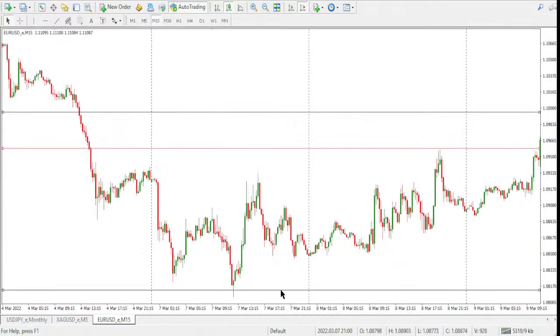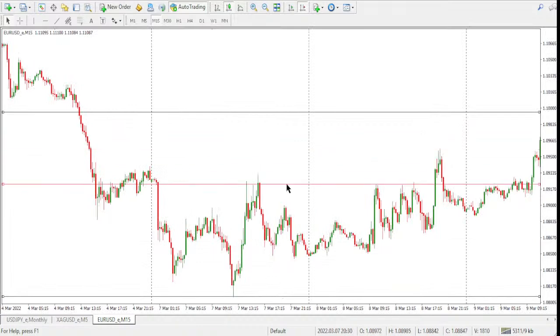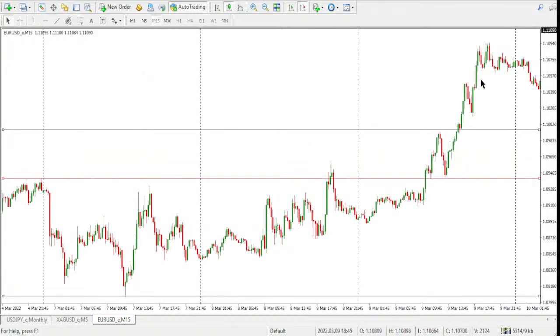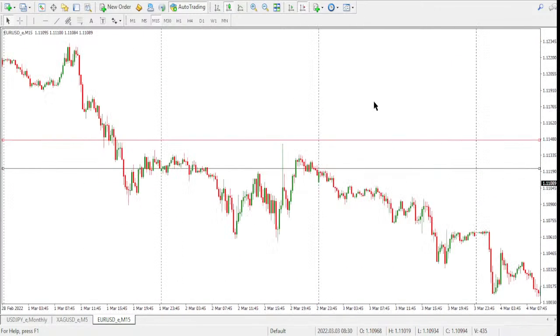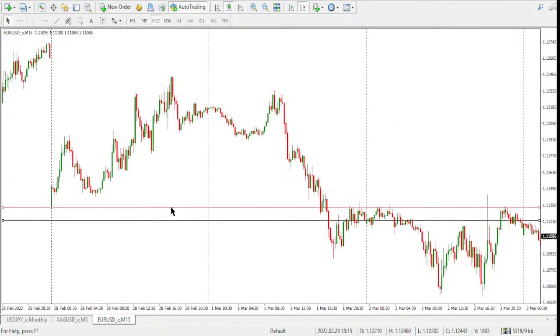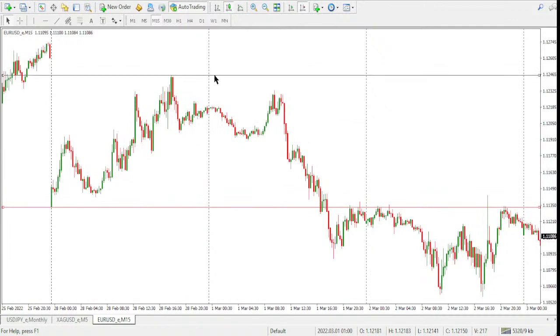And the next one is this one here. We had this, so if you bought this here, the price went down, but eventually it came back and went your way. We have another example somewhere here. This is the low, and then this is the high. There was this break, the price came back, you took the sell, and eventually it went your way.